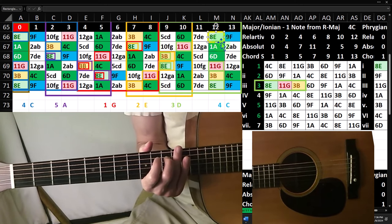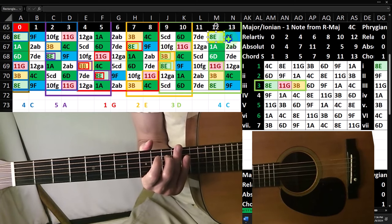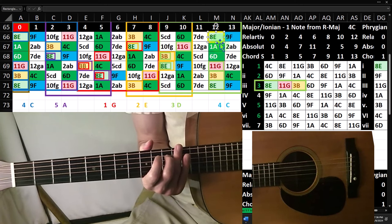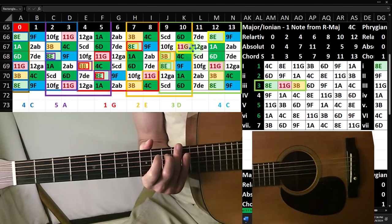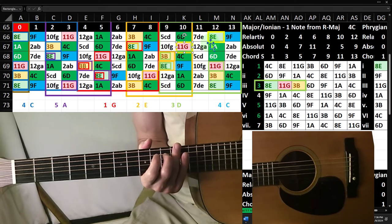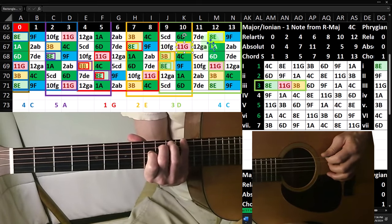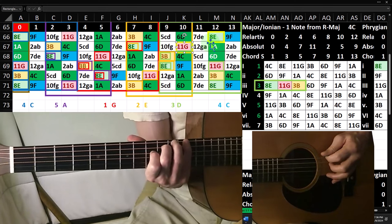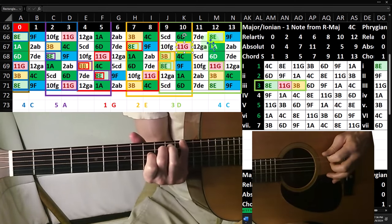I'm practicing these things. So here, this is what I'm doing. The next thing we can look at is the shapes that are in here. You'll recall that before we called this a G minor shaped E minor, right? Because this is the 1-3-5. It's a little bit hard to grab that one, because you typically have to use your pinky.